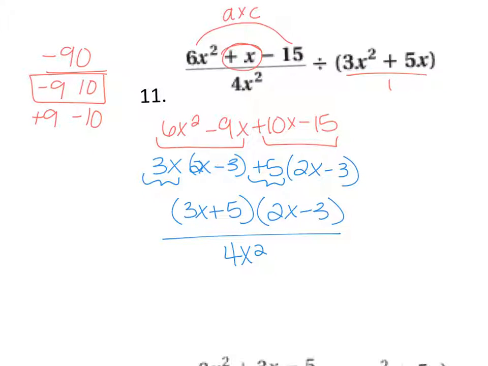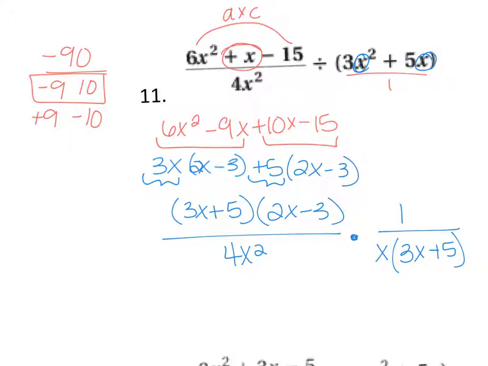Now, because it's division, we have to flip it to then multiply. So here's my little multiply symbol. I'm going to flip it, meaning that 1 is going to be on top now, and I'm going to have a 3x squared plus 5x. Something that is in common with both of them, they each have an x. So why don't I just pull out an x already, and then I'm going to have a 3x plus 5. All right, so that's what I'm left with.